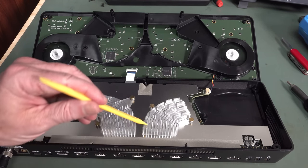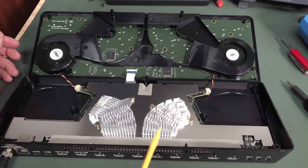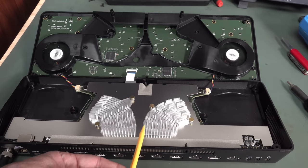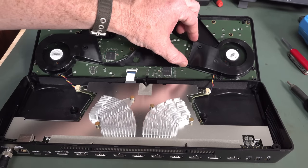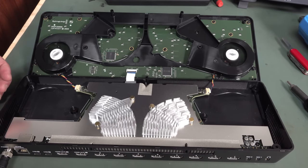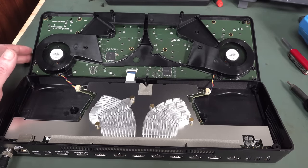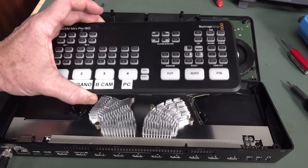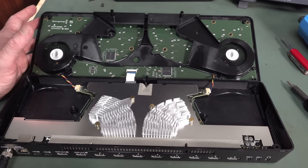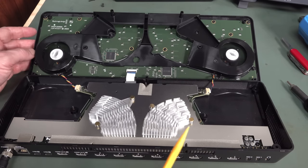The heat sinks curve around and go inside these plastic channels. The heat sink fins are oriented in the right direction — you don't want them the other way because it would just block airflow. The air comes around like this. With the unit sitting idle, the fans are barely even turning — it's got thermal control. Even with streaming and recording with my smaller unit, I never heard the fan spin up. A lot of thought went into the thermal design — you integrate it into how the case is styled and assembled.